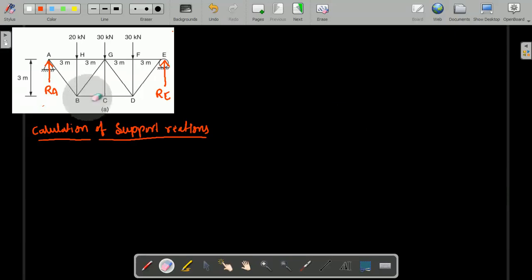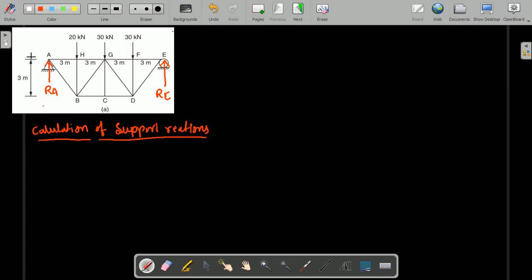See, we are solving the problem of analyzing the trusses by the method of joints. So, this is another different problem we are going to analyze. You just observe whatever truss is given. This is a statically determinate truss. So, first thing is you need to determine the support reactions.